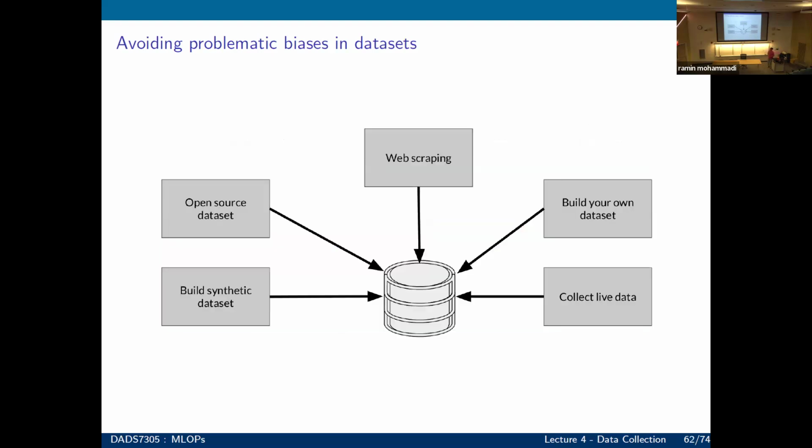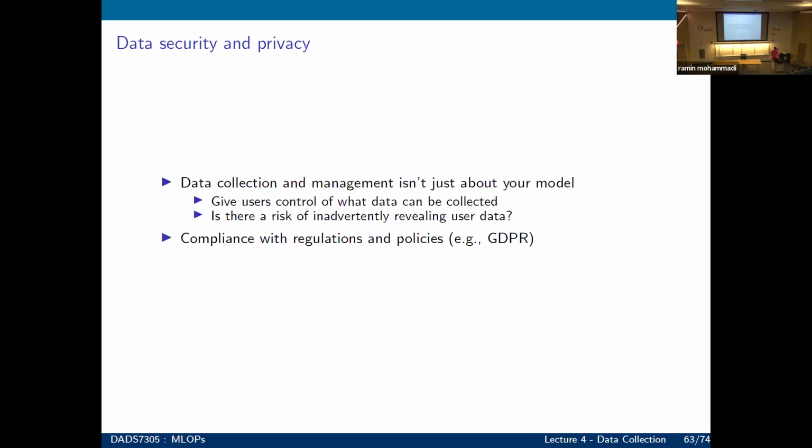Now, the problem with data is that data comes from different places. Live data, data you build on your own, web scraping, open source data, all of those could have inherent bias in them. And it's not that straightforward to detect unless, ahead of time, as part of your data collection pipeline, you have validation rules for bias detection. Now, when it comes to data security and privacy, there are some rules that you need to account for, depending on where you're deploying the app.